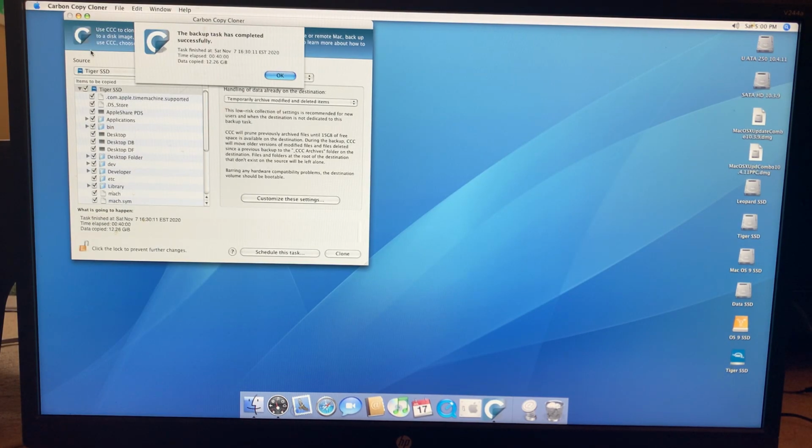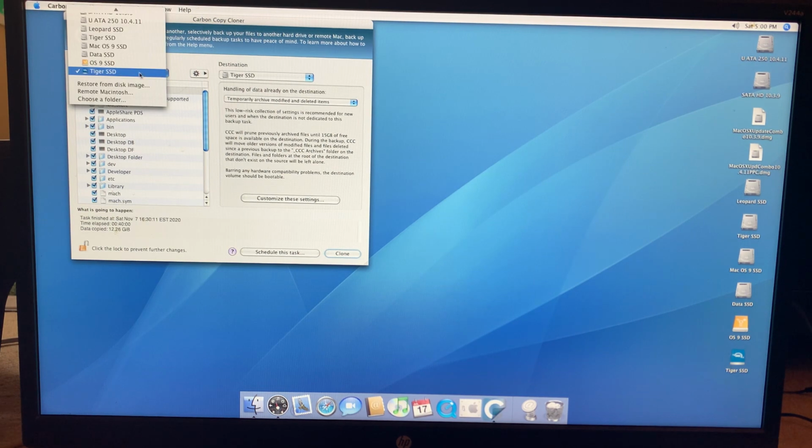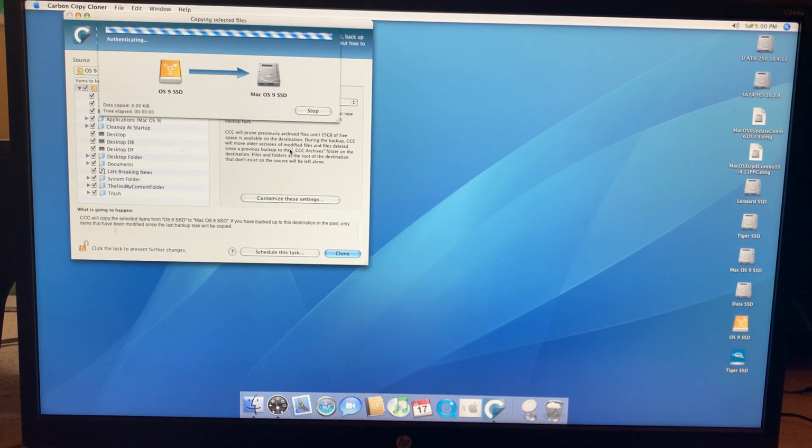Okay, we're done with that. Data copied 12 gigabytes, 40 minutes on the nose. So we're done with that. Now we're going to repeat that, copying over the OS 9 data. This will go much, much, much faster. Clone. I guess since I haven't closed out Carbon Copy Cloner, I won't have to authenticate again. All right, this should just take a few minutes.